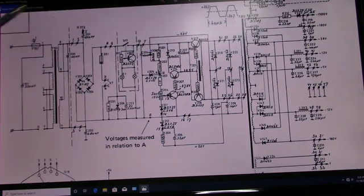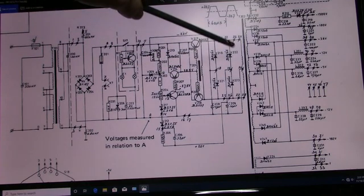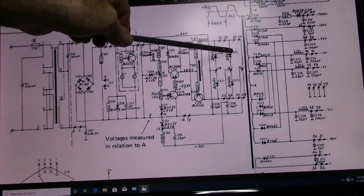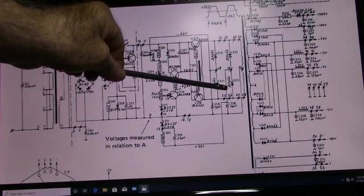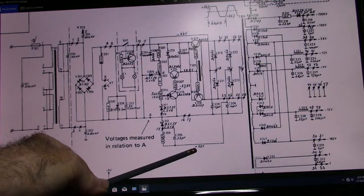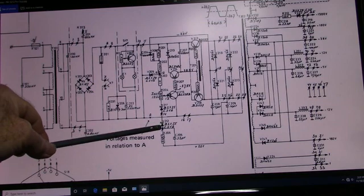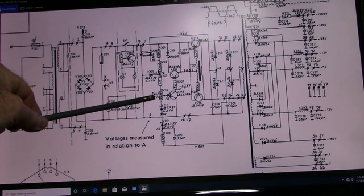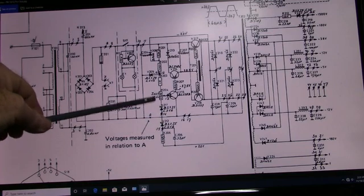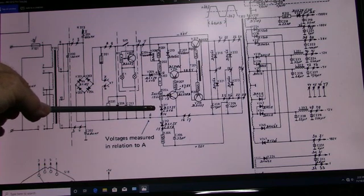So how do you regulate that voltage? Well, since you have an AC current flowing in this circuit here, these two diodes will conduct alternately and charge up C209 to a positive potential, here at 20 volts. And that voltage is supplied up through this resistor and two stabilizers to this pot. These are just voltage references. They're both in series. They act like a Zener diode, but they're basically like two diodes in series.